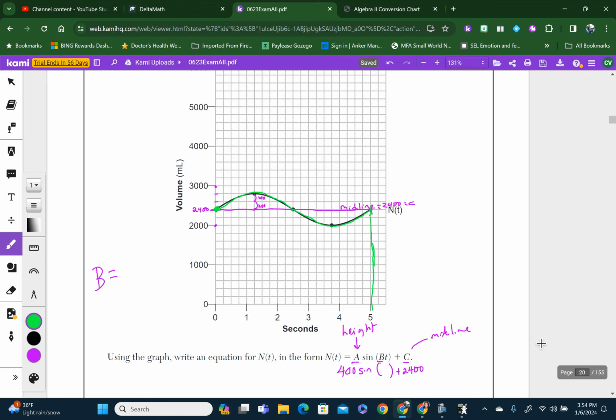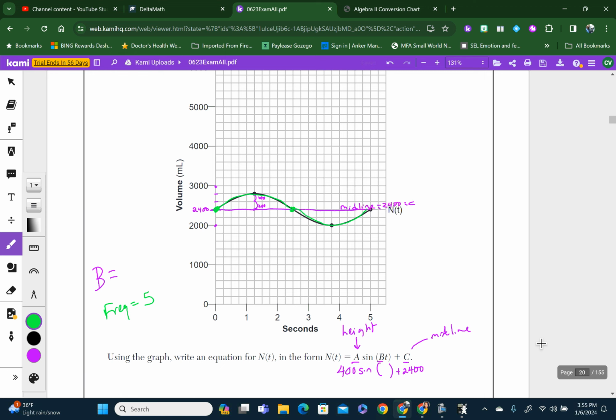If I go down, that took me 5 seconds. Okay? Does that make sense? How long it took me to get back to my starting point. So it took me 5 seconds to get back to that point. Okay, this is only halfway because I only went up and then I have to go down to get back to that point. All right, so now that is my, it's called my frequency. My frequency is equal to 5. Okay, so the 5 is how long it took.